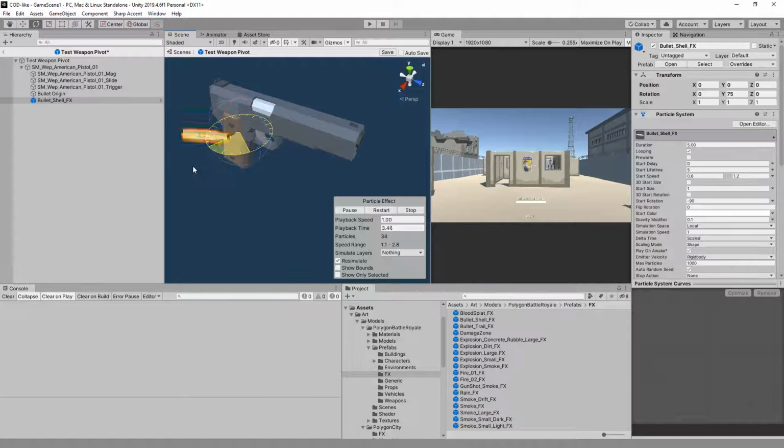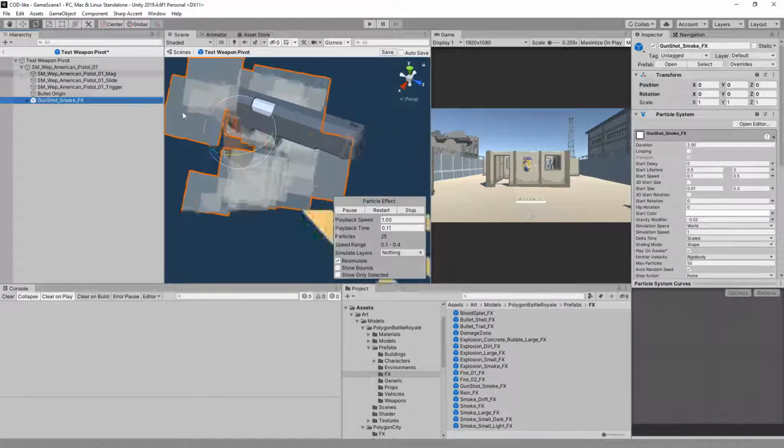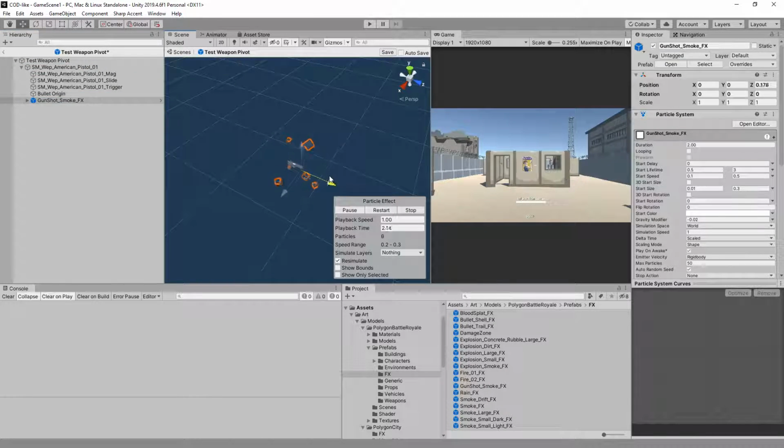Yeah, that's perfect. That's not even the correct bullet shell for this gun. Let's see, that's the battle royale. I think we can just use the guns mode. I think that's too much for this one, for this type of gun. Let's make it smaller.